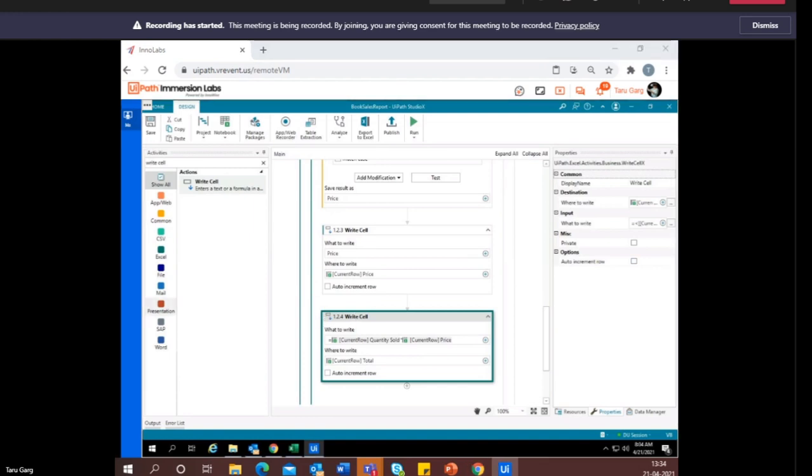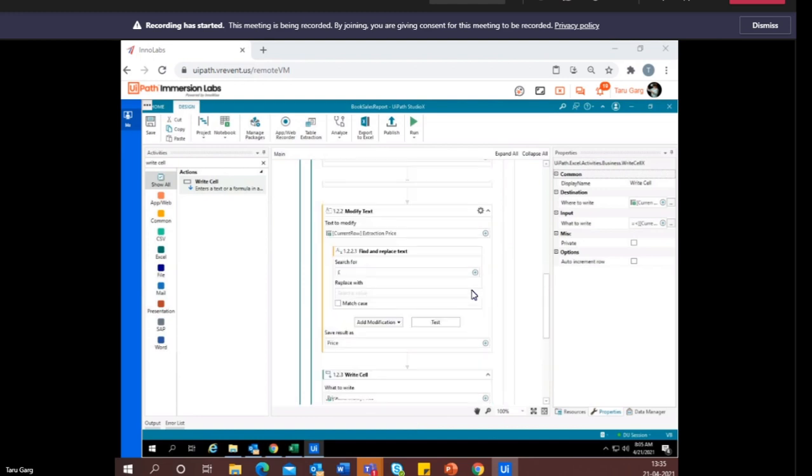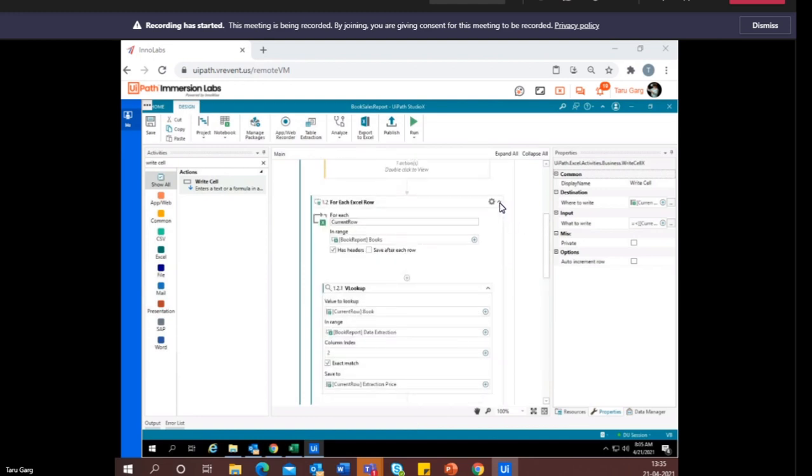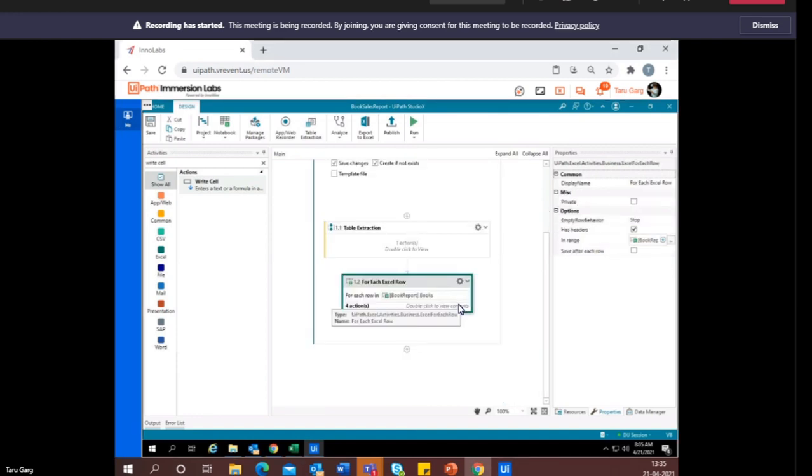Okay. Now, once this is done, we are done with the steps that we have to do for each row. So now I collapse my for each Excel row also, so that I don't get confused about where to drop my activities.